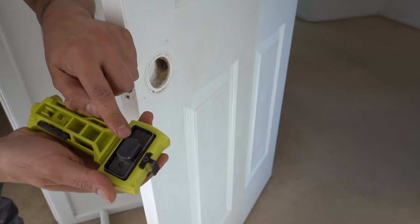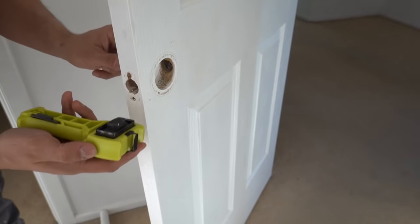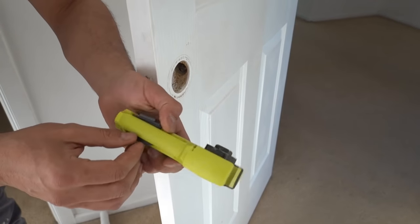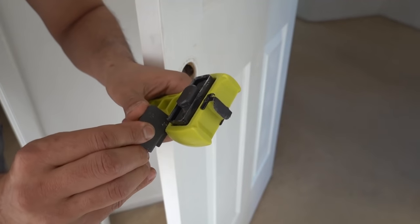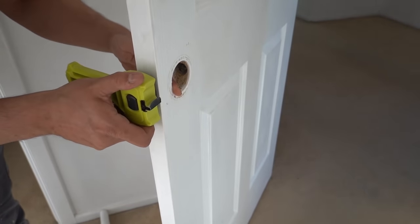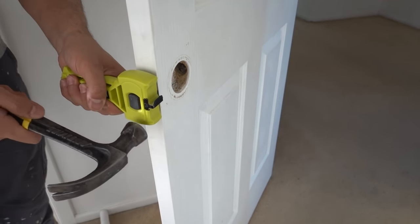All we need to do is line up our little lug here, making sure whether you've got a rounded radius or a square on the edge of your latch. In this case we've got a square, so simply drop that straight into position. Now usually I'd have to eyeball this to make sure it's sitting nice and straight, but we've got the little fence here to use. We'll set it on 35mm because this is a 35mm internal door. Now we can rest the fence up against the side and that should square everything off for us. Take the hammer and give it a couple of taps on the top and the bottom side.